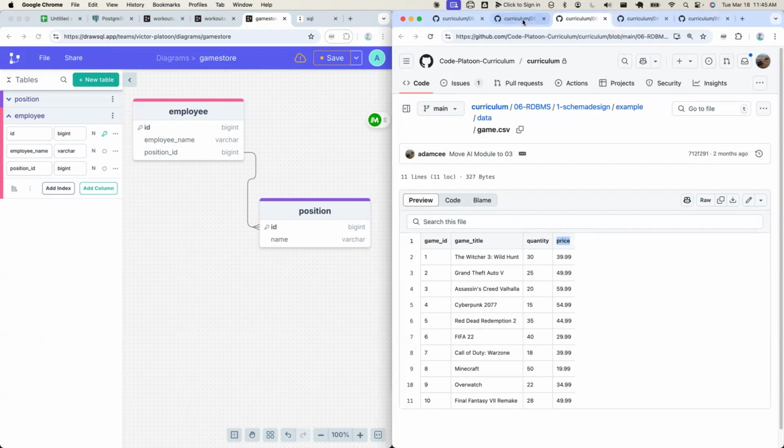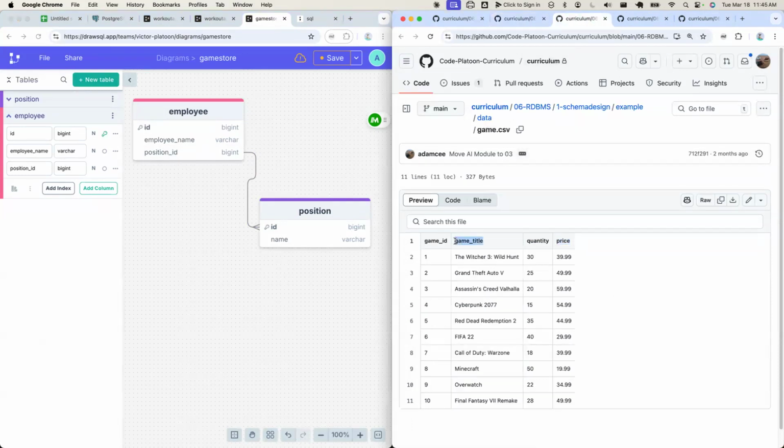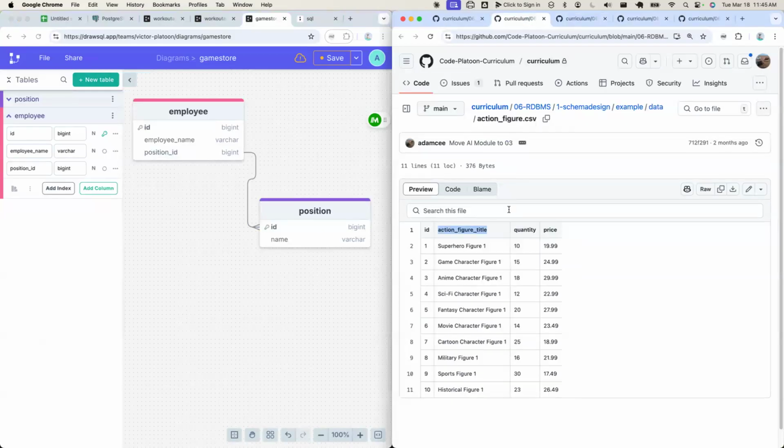You're absolutely right. If we look at posters, games, and action figures, we see there's quantity and price. But the tricky part then becomes that these columns have a different title, and how do I make a separate table? If I want everything, I absolutely could have categories, but then it's a little tricky. What do I connect it to? And I almost end up doing some meta programming, right? Because I have to figure out a way to stick in the table name. And Jason, what we'll see is that the answer to that is actually in the Python code that would be interacting with our database.